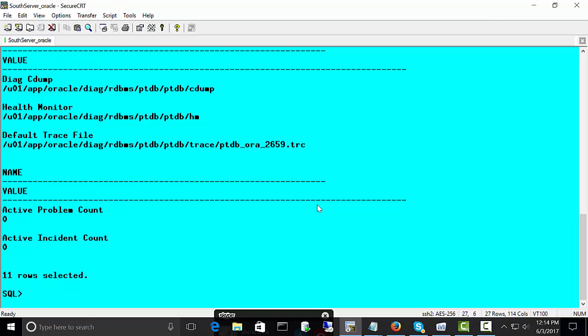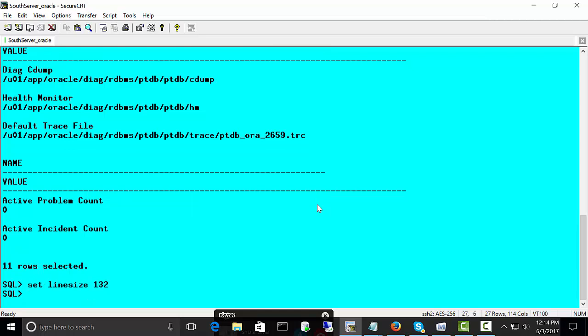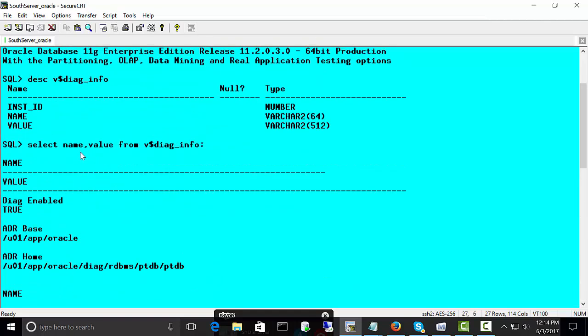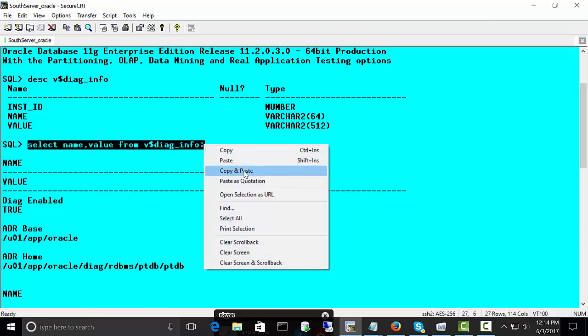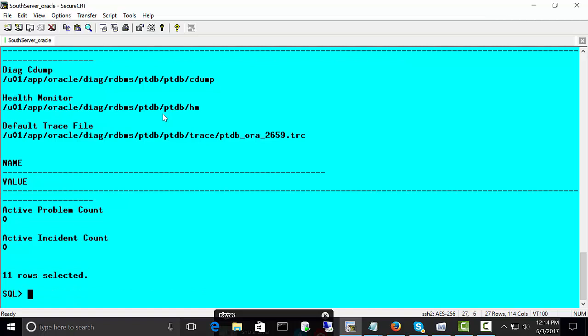I want to format it a little bit. Set linesize 132. I'm going to increase my line size right there. It's not helping me.